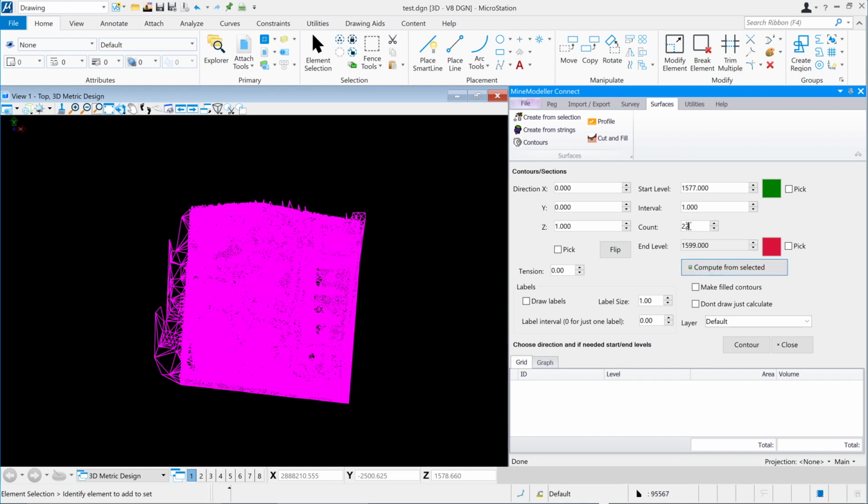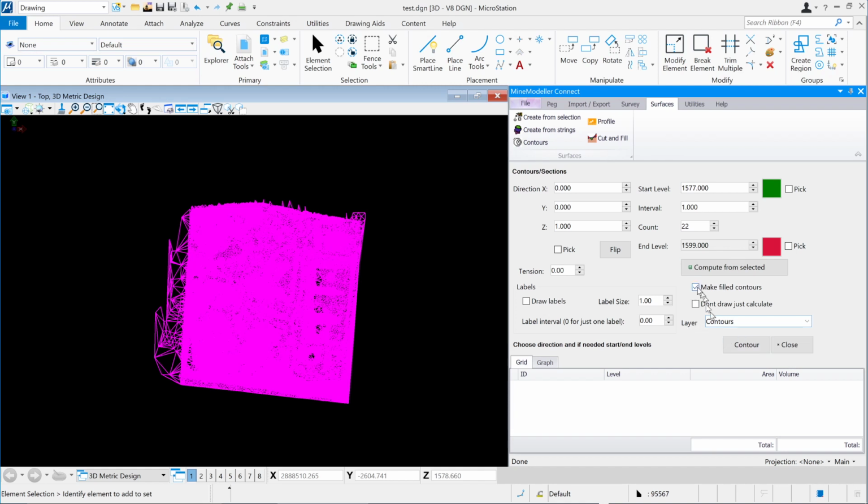And at interval 1, what I'll do here now is I'm going to make filled contours, just because it gives a very nice effect. And we even have an option here to just do a calculation of the contours and give me the results here, which would help you for some sort of volumetrics if you want it, or you can tell it to actually generate the contours in a layer. We will do that, and we'll put it into a layer called contours.